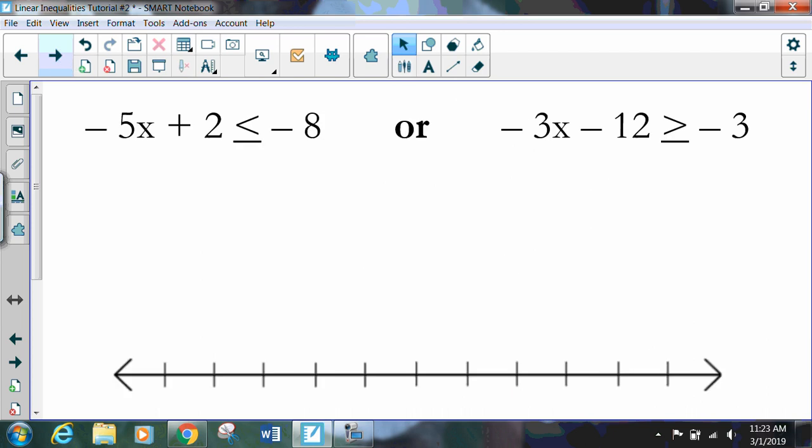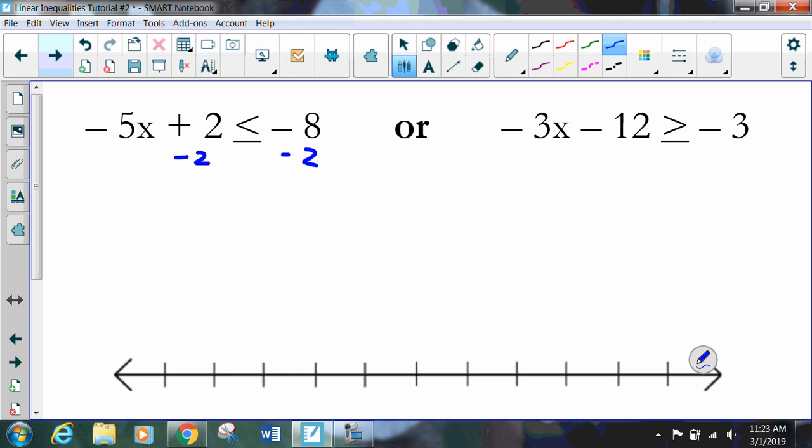So now we are going to, I believe this is number 8 on your notes, so let's go ahead and do this together. It is a compound inequality that involves an OR. So we're going to work this as 2 different single inequalities. So we're going to go ahead and subtract 2 from both sides, because our goal is always to get x alone, right? We're going to divide both sides by negative 5, and we're dividing by a negative. Let's switch that inequality sign. I'm going to bring down the OR.